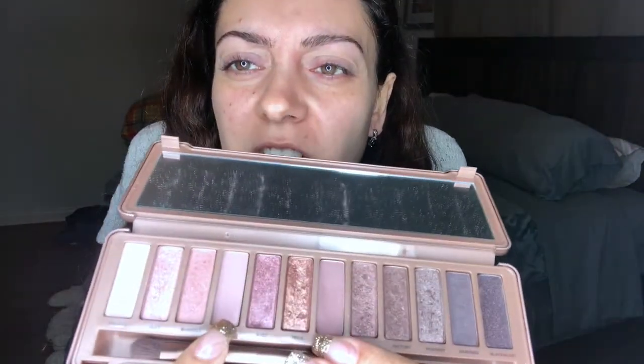Here we go. First shade that I'm going to go into in this palette is this matte shade right here, and that is the shade Limit. I am using a BH Cosmetics fluffy blender brush. I think it's number 12. I don't know if it has a different name or anything like that, but I really like this one.